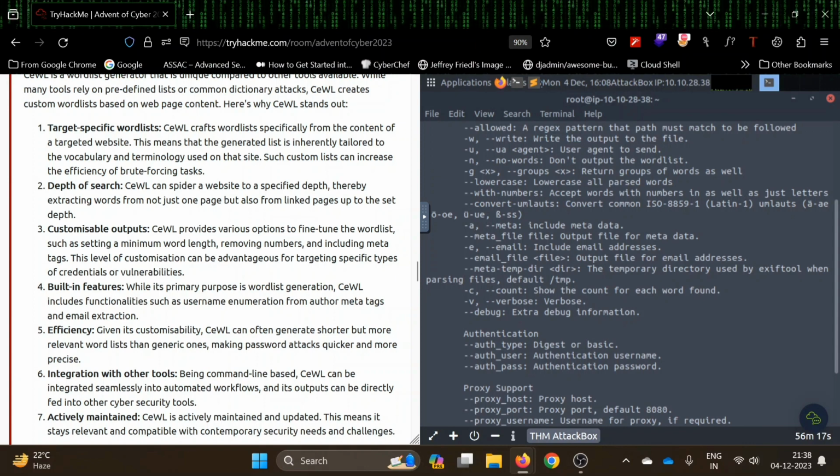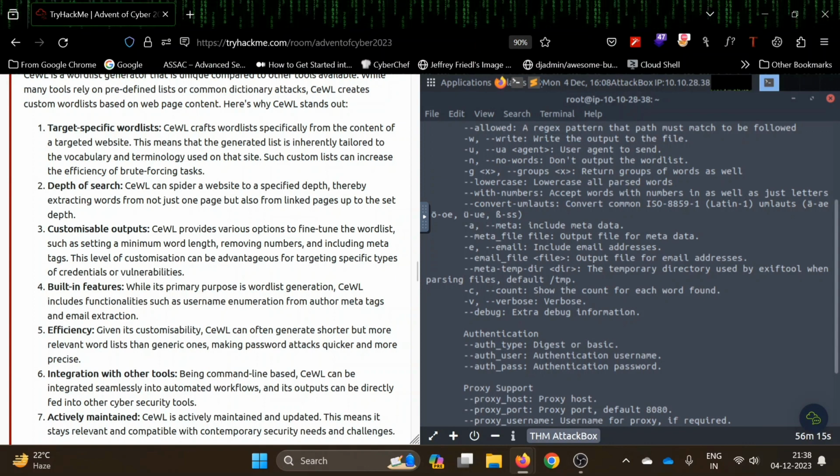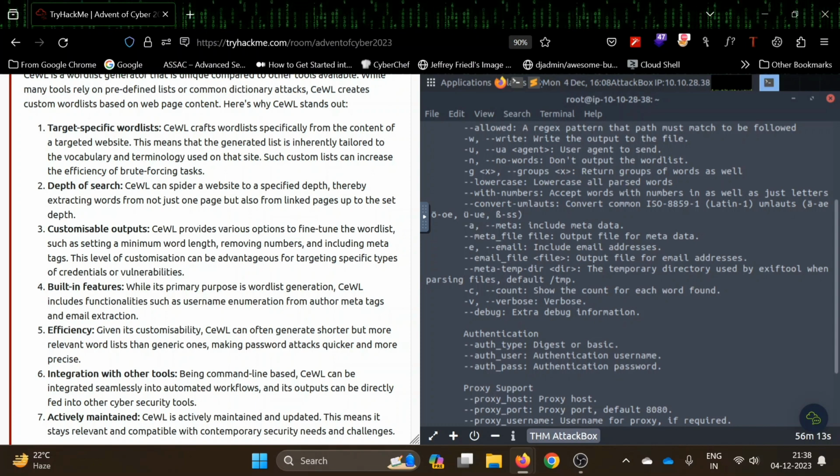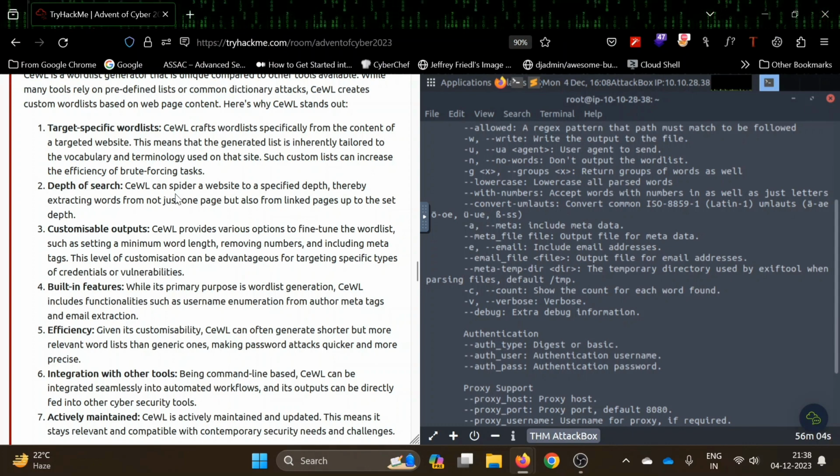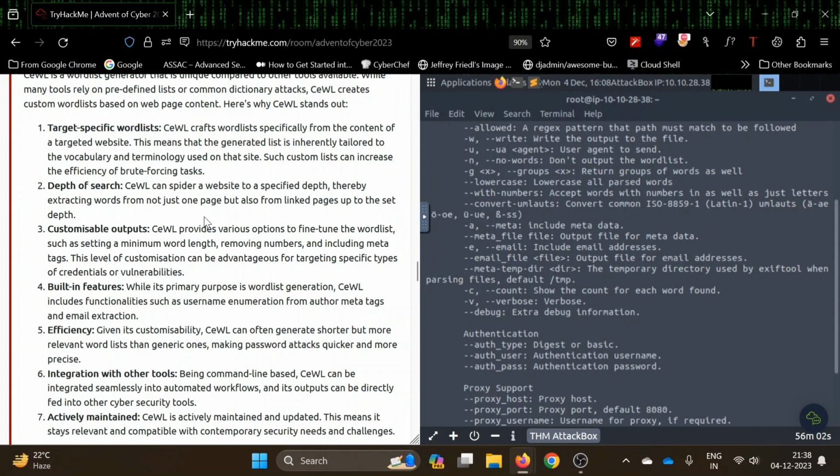Target specific wordlist, so you can create a customized wordlist based on the target. Depth of search, you can specify the depth of the crawling, like extracting words from not just one page but also from linked pages up to the set depth.